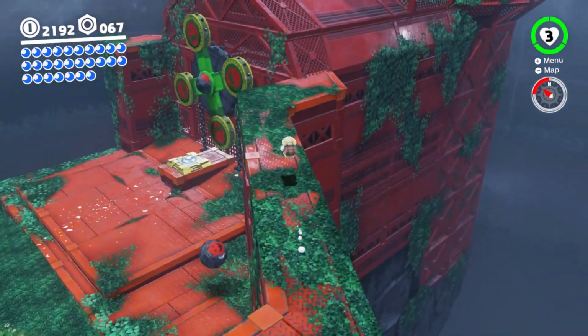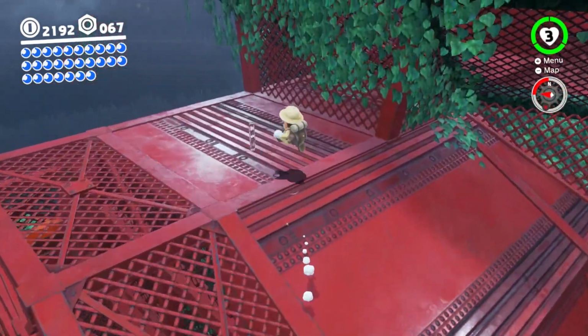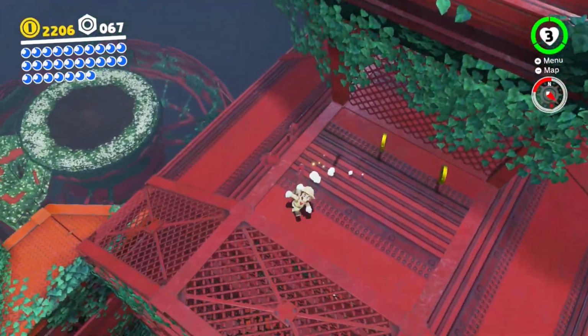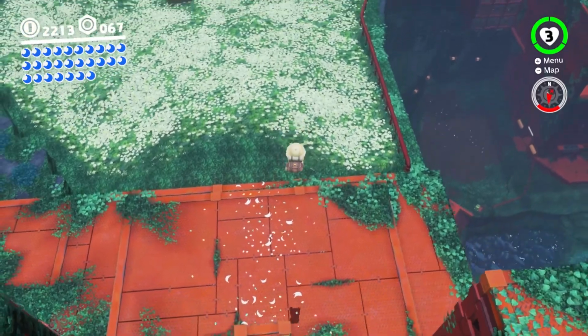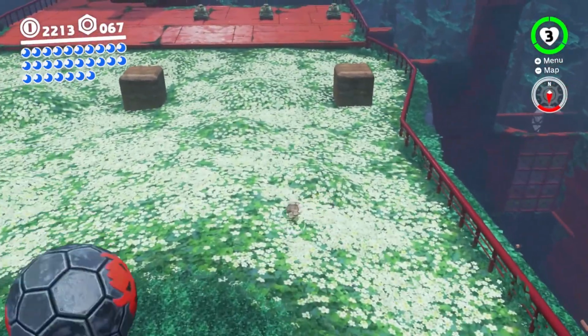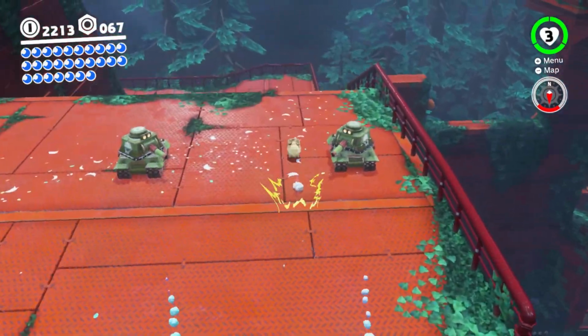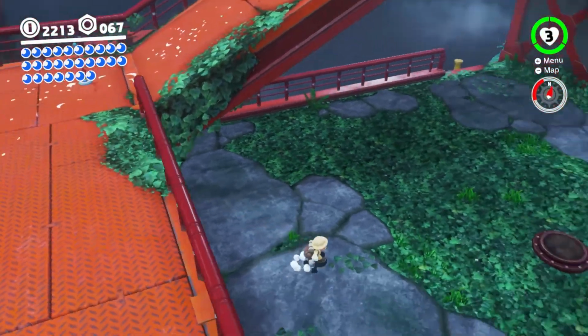This leads to a little bit of a shortcut, well, I would say an alternate route that's kind of long up to the top. A bunch of coins up here. This area will serve a purpose later on, but right now, nothing really. So just detouring back a little bit. Right back here is where we got the uproot.